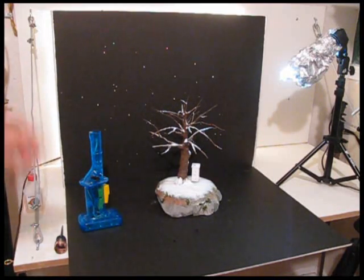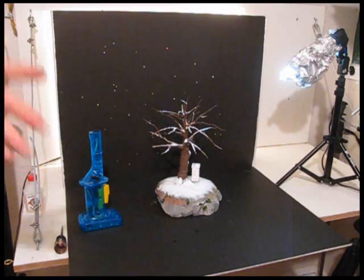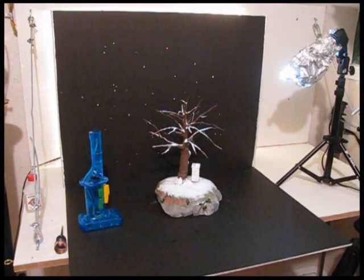The thing about this diorama is I'm going to be using this on one of my websites, and it's going to be changing as the season changes. Right now here in New England where I live, it's winter and it's snow, so the tree and the whole little scene is currently covered in snow. As the year progresses, I'll be changing this diorama using the same tree and the same whole thing, but I'll remove the snow and I'll put grass, and the tree will bloom, and apples will grow from it, and then in autumn the tree will change. So it's an interesting, different look at a diorama, in that the diorama is actually going to go through a metamorphosis over the course of the year.